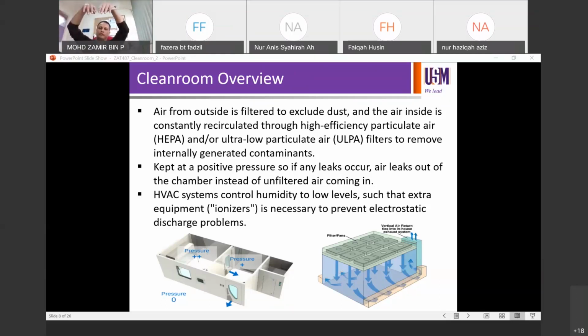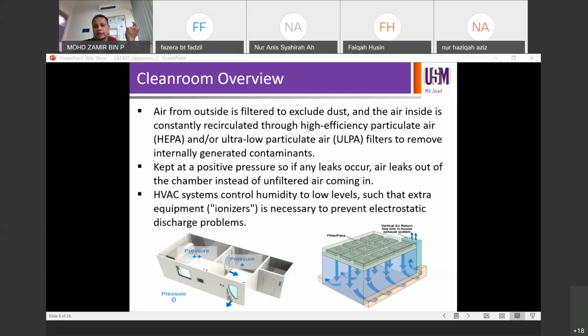So if the floors are not perforated, kalau kita pakai semen biasa, of course it's dusty. So the flow from the filters are coming like this, but then it's going to hit the floor and it's going to be reflected multiple ways. So it's going to cause turbulence. So turbulence is a big no-no in a wafer fab. We don't want to have turbulence because it could create particles, it could send particles from the floor on your wafers and then contaminate devices, so on and so forth. So you need to have perforated floors, okay, perforated. So the clean room is kept at a positive pressure.